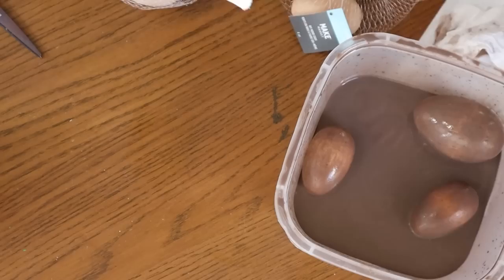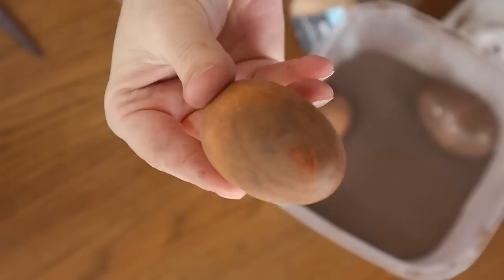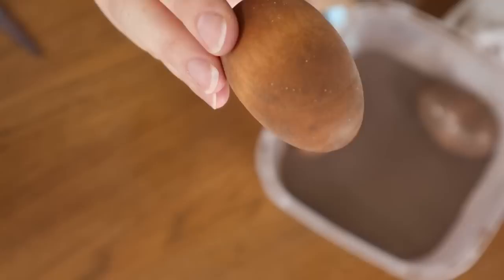Here we are with everything mixed up a little bit more appropriately. Okay, I like that these are just adding some warmth to the eggs. They're not gonna dye perfectly even because of just the nature of the wood that they are. I mean, they're not expensive and I didn't prime them in any way to be stained. But I'm liking that color a lot better. Just gives them a little bit more character.